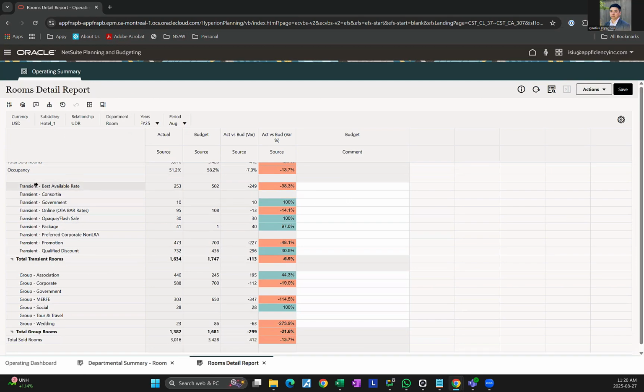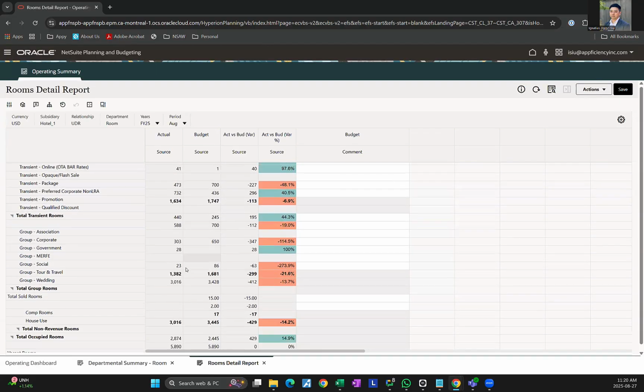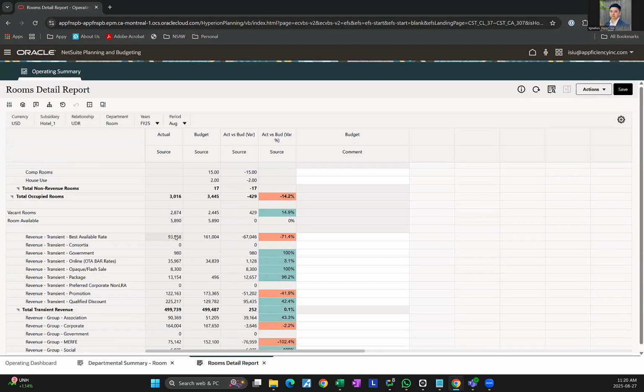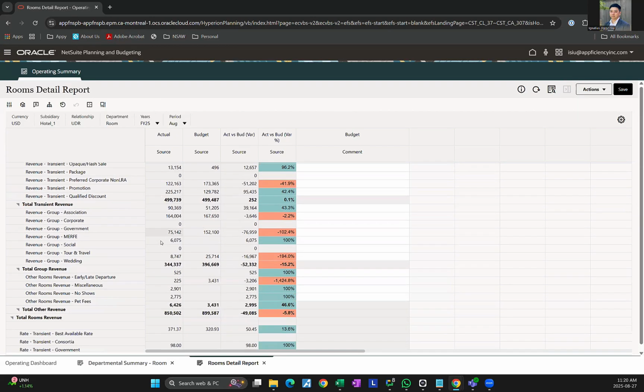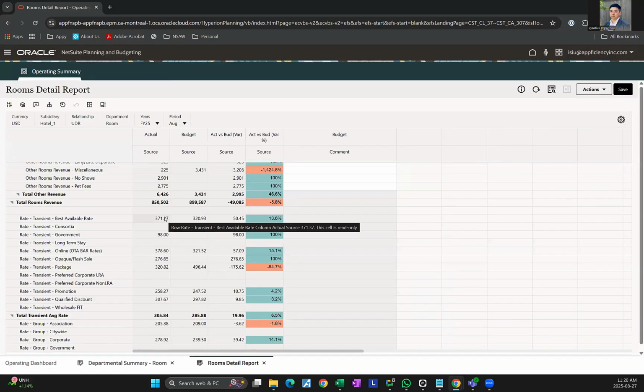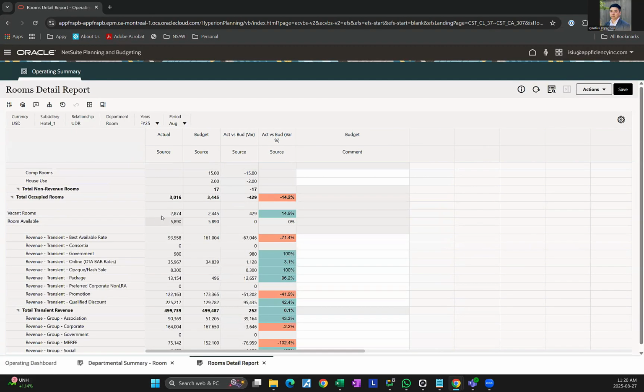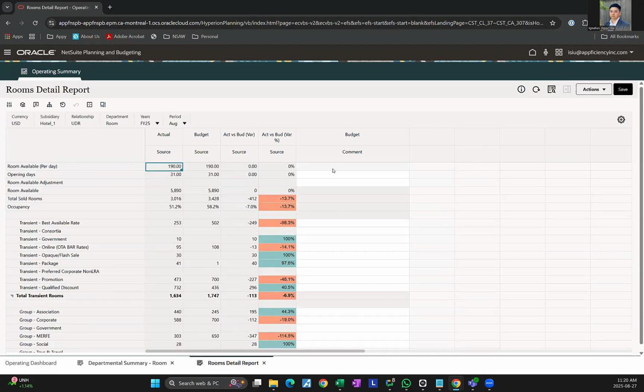And then the first section in here represents how many rooms you sold based on different room types. And then you can go into the revenue based on the room. You can see what is the revenue for different room types in here. And then what are the rates that we have provided. Okay. So you can also key in comments in here. So for example, if I just put a test in here, you can also extract that out in Excel.